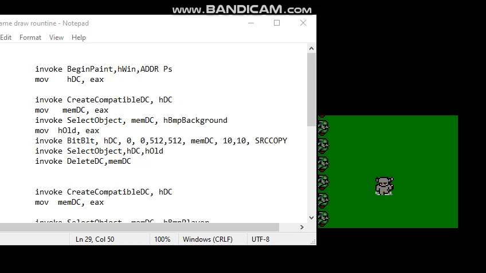So let's move on to another aspect of games programming using Windows 32-bit assembler language. And the question often asked is, how do you go about putting the background, the player and the enemies and any other obstacles onto the screen? Well, here's a little shot of the green background with a border and an enemy, and underneath a player, and there was another obstacle, and this is the code that goes with it.